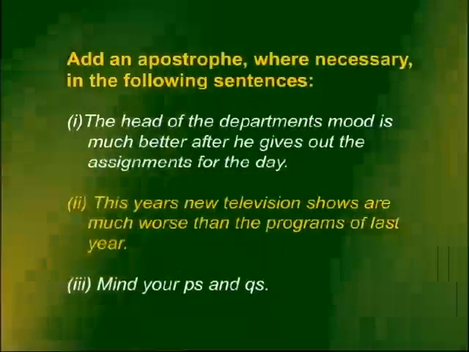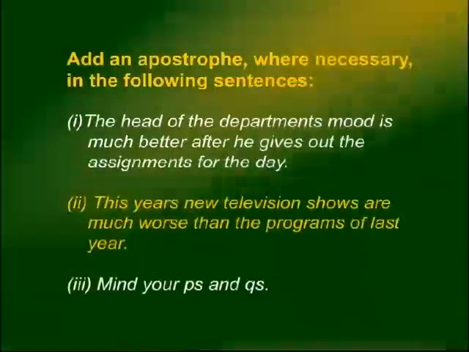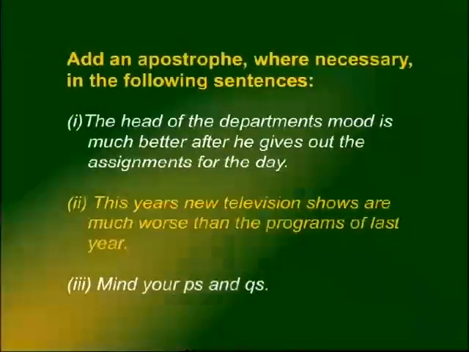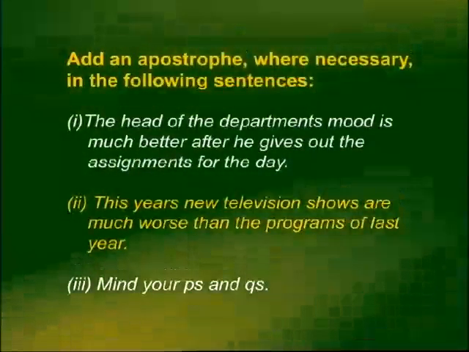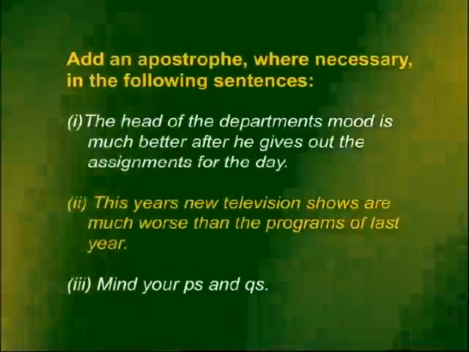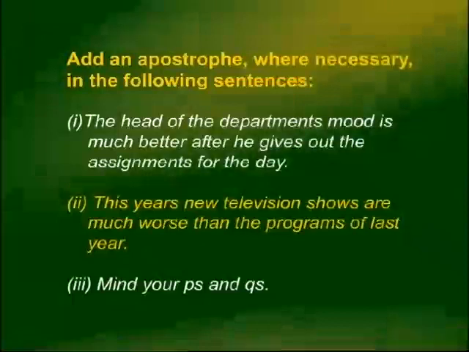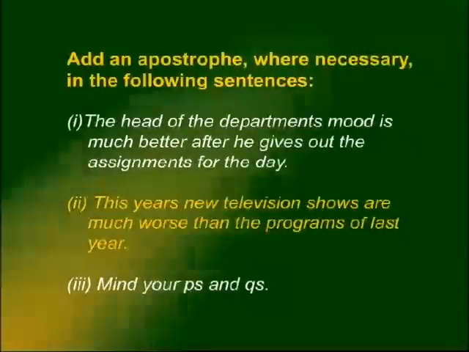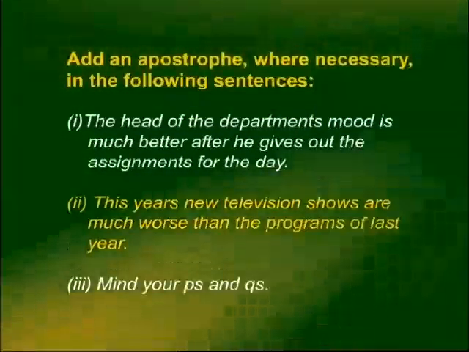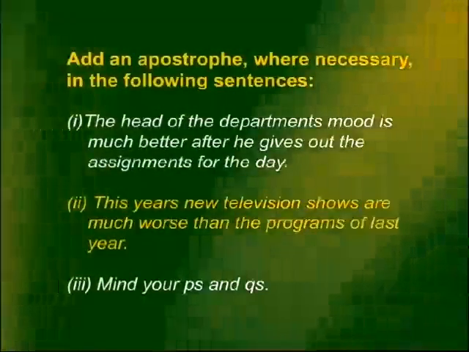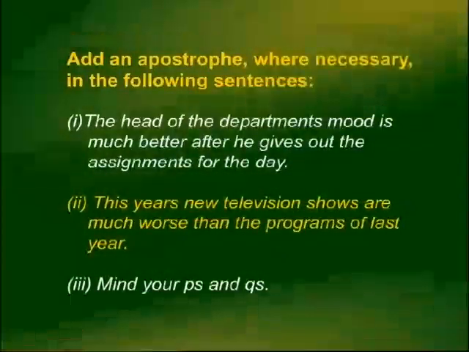Number 2: this year's new television shows are much worse than the programs of last year. Over here, year's has an apostrophe S, which means belonging to this year, while the word shows is plural, and programs is also plural. So you do not need apostrophes with those two words. Number 3: mind your P's and Q's. Over there, you will have to put an apostrophe between P and S and Q and S.